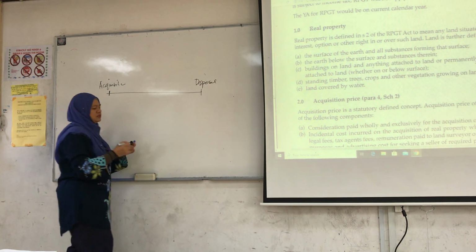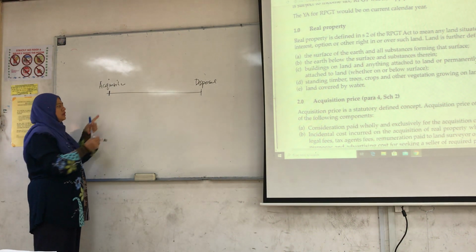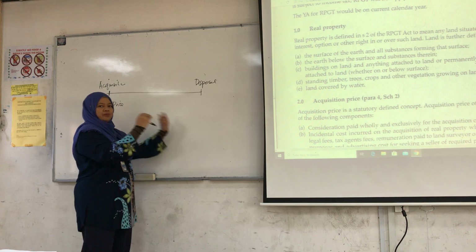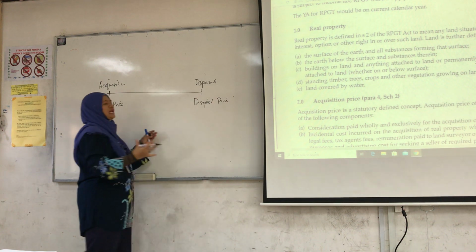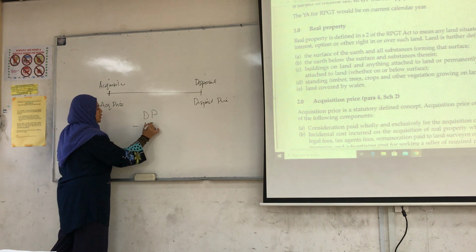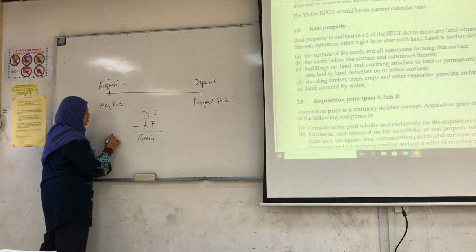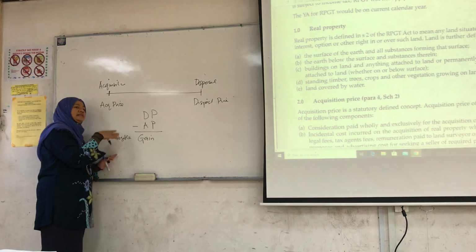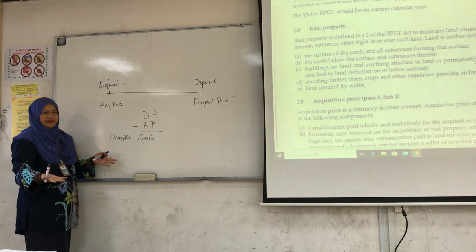Alright, so what happens is that you want to see whether there's a gain on the disposal, then you have to look at when you first acquired the asset, what is your acquisition price? Okay? When you dispose of the asset, what is your disposal price? So you're going to compare your AP and your DP. In other words, if your disposal price is compared with your acquisition price, then we say whether there's a gain on disposal. This gain we call a chargeable gain. Right? Chargeable gain. So this is the gain that is taxable. So it's very easy lah, we look at the acquisition price, disposal price, and get the chargeable gain. Yeah?